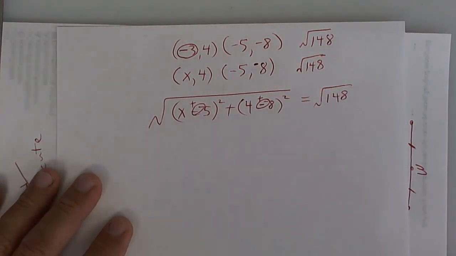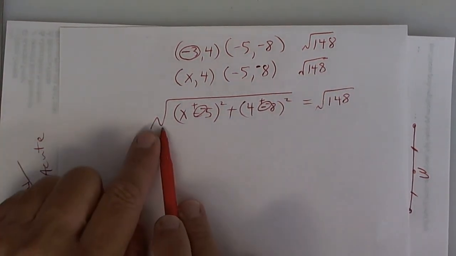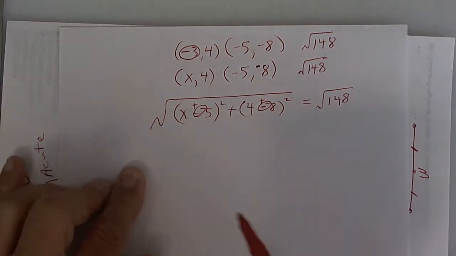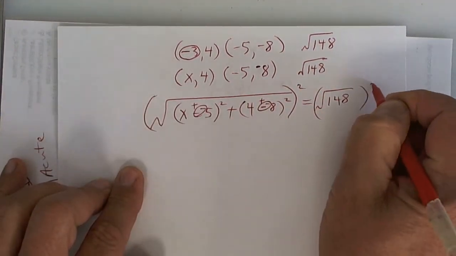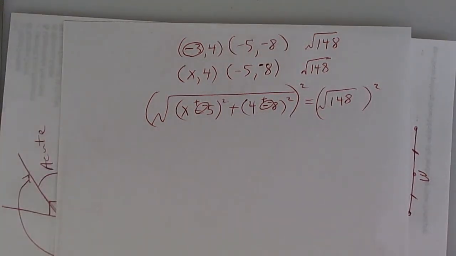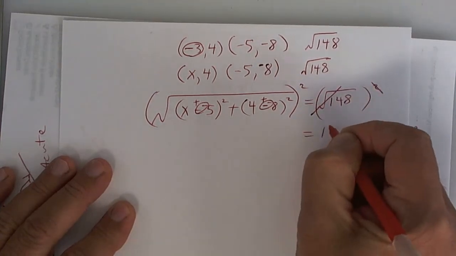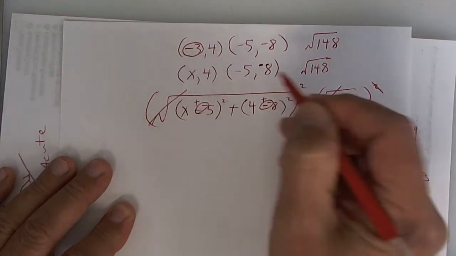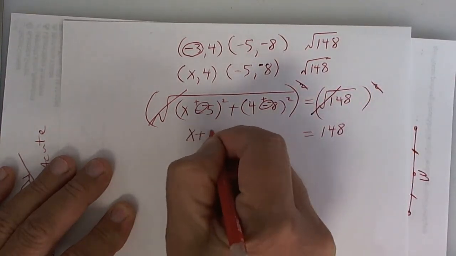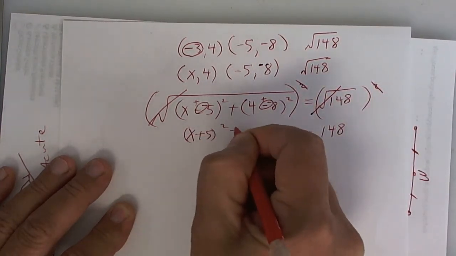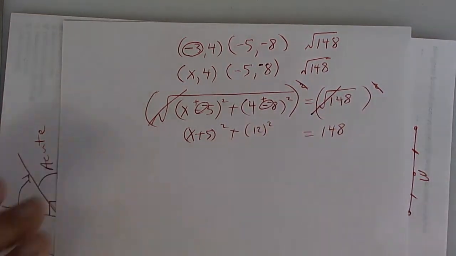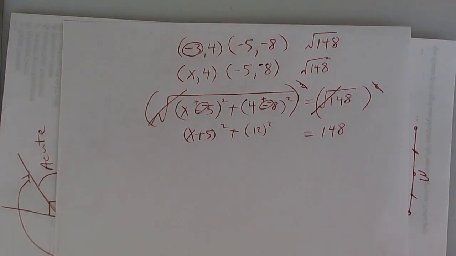Now, we're going to go a little further, and I need you to pay attention to this. You see how both of these have a square root, this whole side and this whole side? We're going to square it, both of these, to get rid of that. Just stay with me. Copy it down. What's going to happen is the square root is going to cancel with the square, and you're left with 148. The square root is going to cancel with the square, and you're left with this. Copy that down. I know this is new to you. Probably no one has ever shown you this, but sometimes on the EOC, they make you work backwards. It's not hard. You can do it. You just had to see it before.